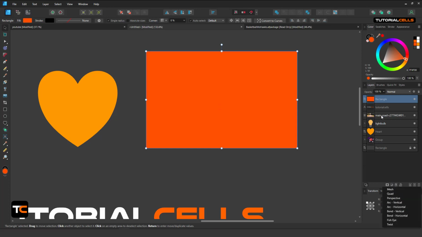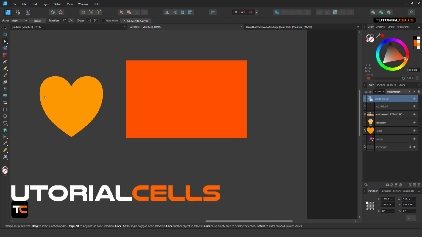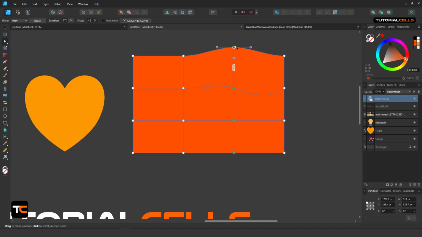First, select the object that you want to warp, and then select the mesh. As you can see, it creates a mesh for us. And what happened? It automatically goes to the node tool to change the deformation of this. It's very simple, as you can see. You cannot see it very well here, but I'll show you in a second in the object. What is this? You can change it with this handle.